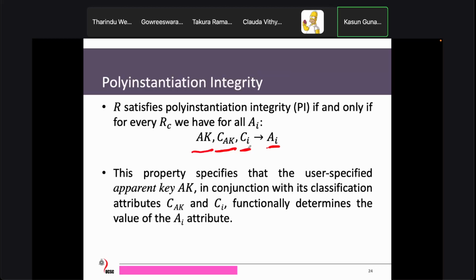This property specifies that the user specified apparent key AK, in conjunction with its classification attribute CAK and the classification attribute of the attribute AI, CI, functionally determines the value of the AI attribute, right?